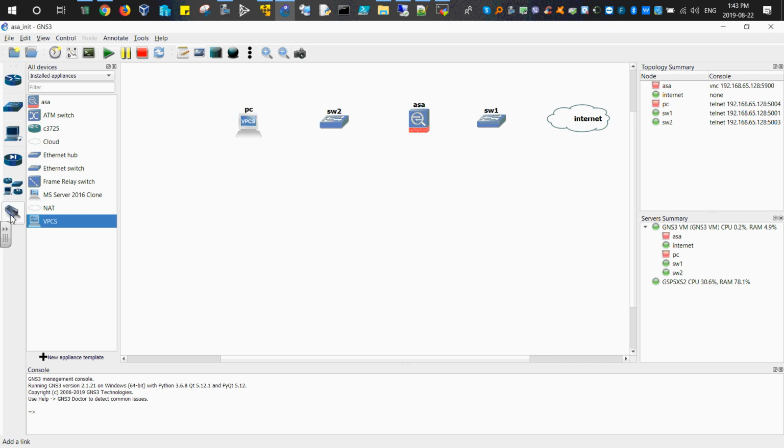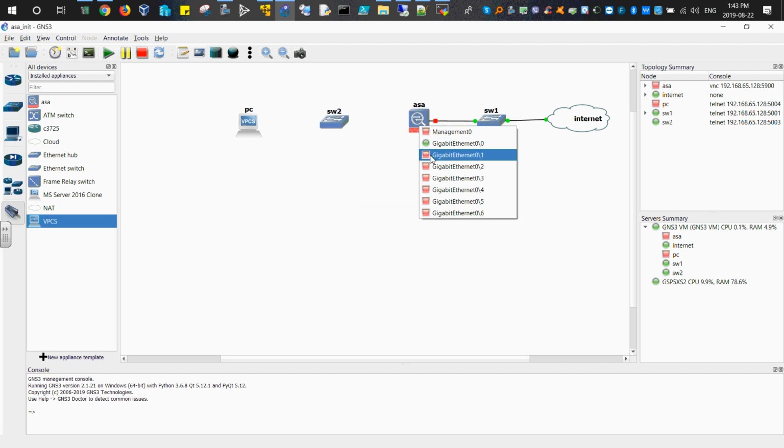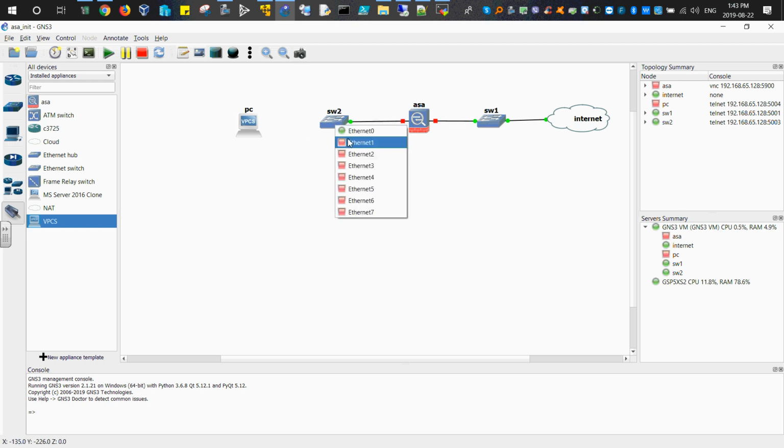Then I'm going to click on this small RJ45. My mouse will change to the sniper cross. I'll click here, I'll choose the only interface I have, and I drag to my switch. I'll choose the first interface. Click again, choose the second interface, drag and choose, not the management interface, guys, here. Choose the gigabit Ethernet, the first one. And then again, choose the second interface, which is 0/1. The first on Ethernet switch 2, and then from the second to the PC.